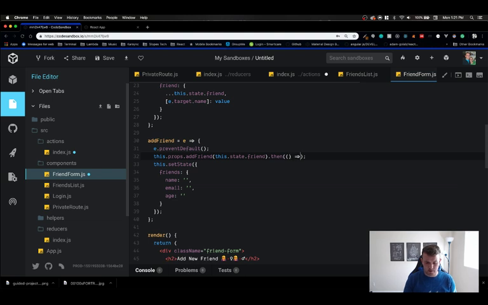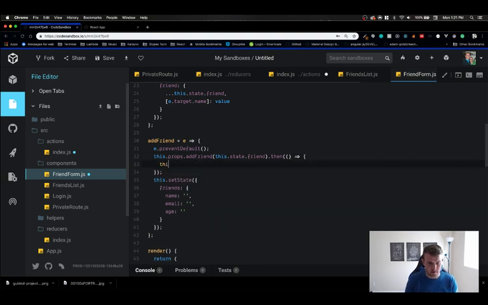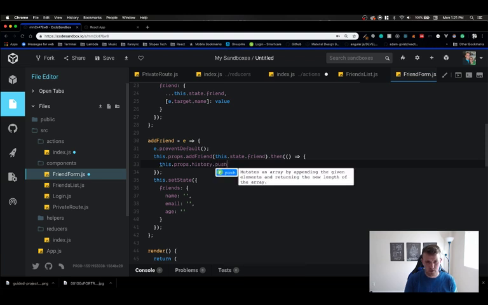We don't need a response. We don't need any data returned back. All we want to do is say this.props.history.push, take us back to, we still have it as restricted, right?